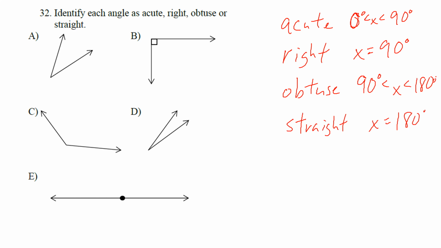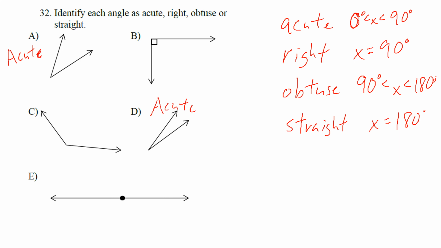So on here, which of those examples are acute angles? All right, D is definitely acute. So this one is acute. What else is acute? A is also acute. And if you ever get them confused, if you ever think of the word cute, it's acute angle. Usually cute is used to describe a small child, like, oh, that's a cute kid, small kid. It's a cute angle. It's small, right?